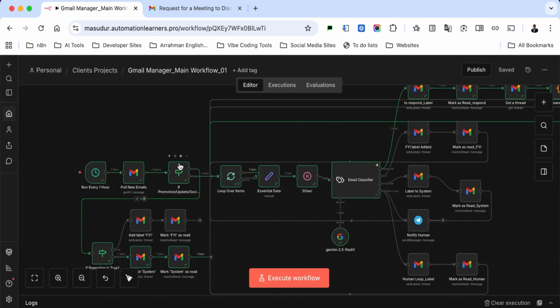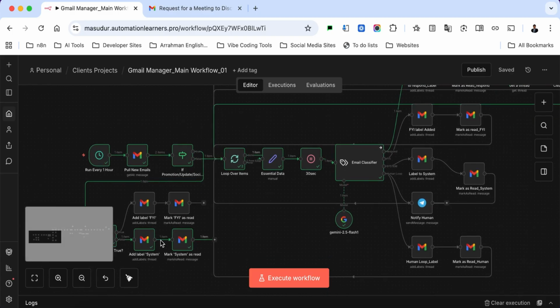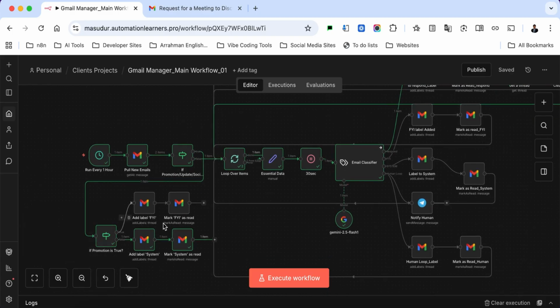So if the if node is true, it will go here, and it will be either FYI or the system. That means we don't have to care about these two emails for most of us. If you have to care about the promotional email or maybe update email, then maybe you can look here, otherwise you can just avoid.